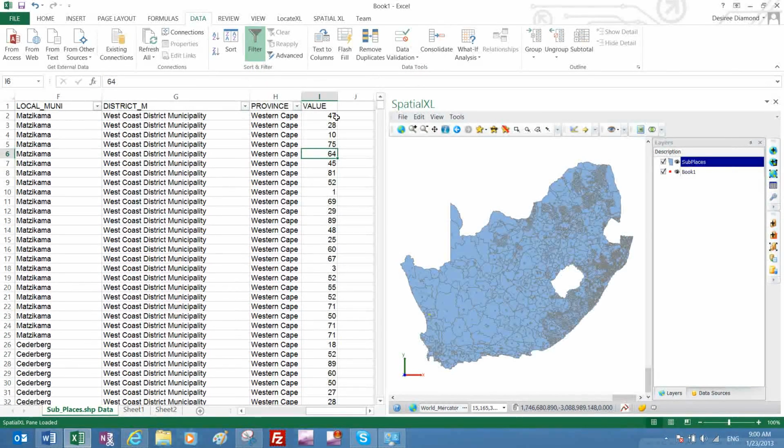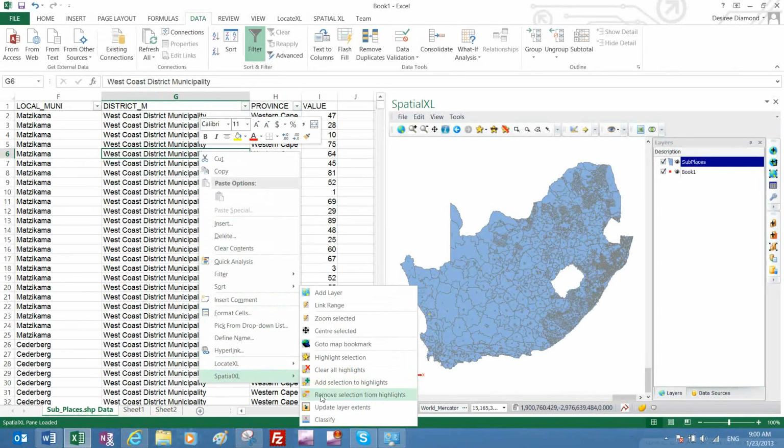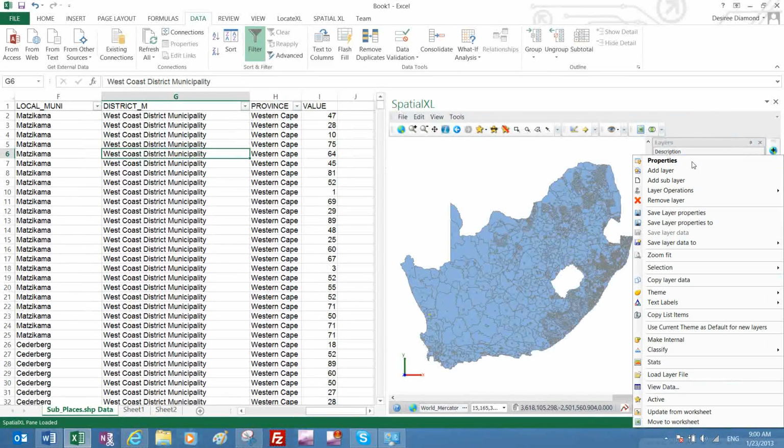This could be any kind of sales figures or whatever you'd like to attach to areas in your company. To make that visible, I'm just going to right click and say SpatialXL, update layer extents, and it will now include this additional column that I've added. So now I can theme by that column.